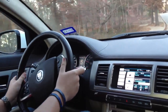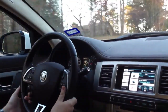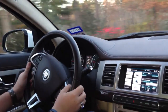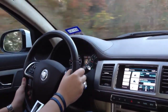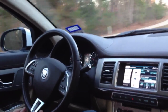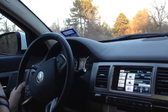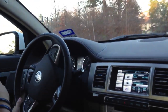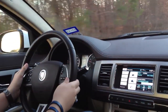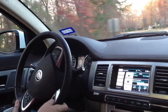Going back to Mom's car after this one, I'm going to be spoiled. But I do like Mom's car a lot. It's very nice and very smooth, and it's not lacking on power at all. This one just has a lot more power, but that's not a bad thing. It's a very manageable car. That's the word that keeps coming to mind, and that's why I keep saying it: it's manageable. It's not a ridiculous and jerky powertrain at all.